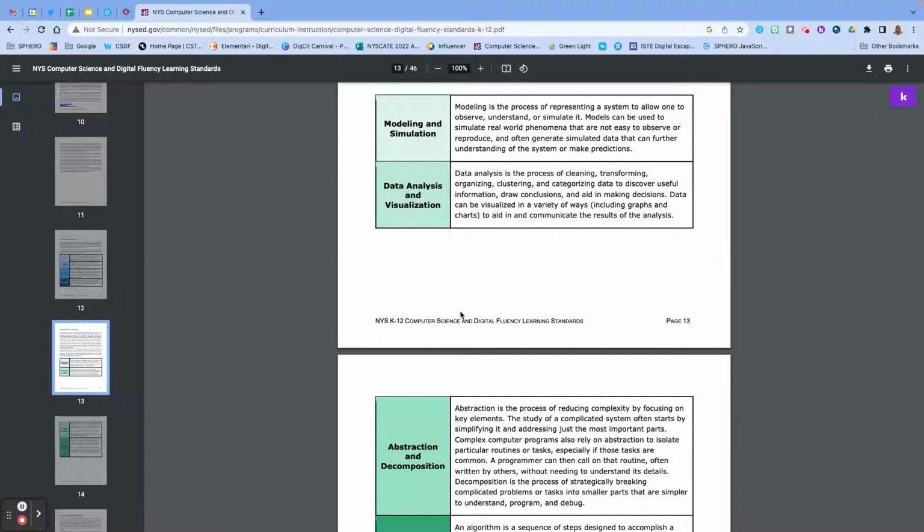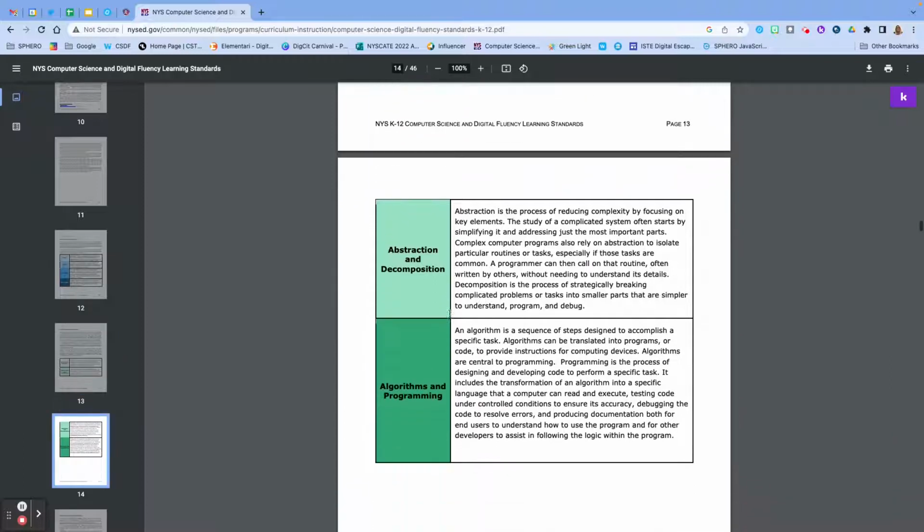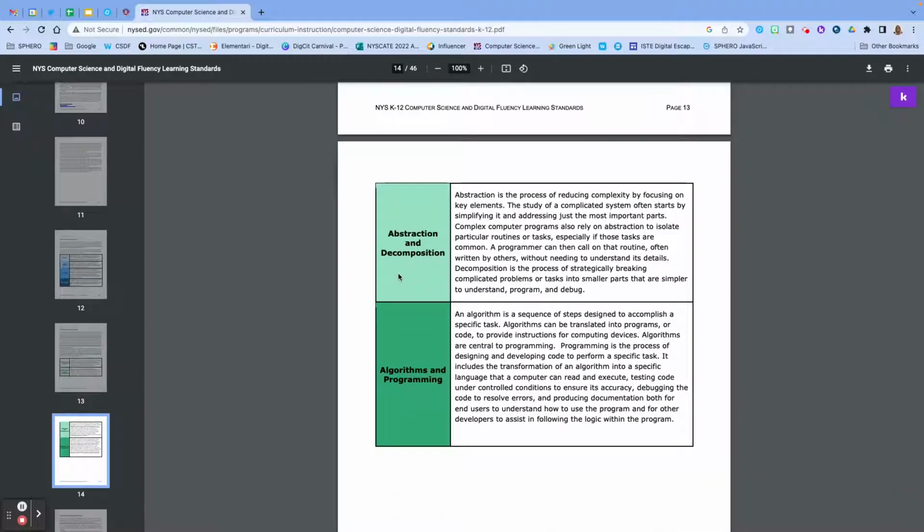Within data analysis and visualization, we're thinking about ways that we can organize the data that we've collected into ways that can be understood. In abstraction and decomposition, we're looking at 2 big concept areas, which we'll go into the vocabulary a little bit more in a future video. But here we're thinking about reducing complexity. When you're talking about abstraction, you're saying, what are the parts that I need to make sure that we understand what it is we're trying to say? And then with decomposition, we're really breaking down the parts. We're looking at the steps in the process to make sure that we understand it and we can explore and correct any bugs.